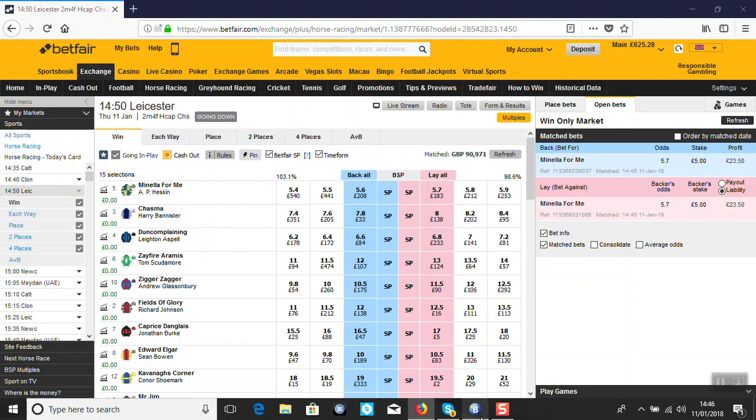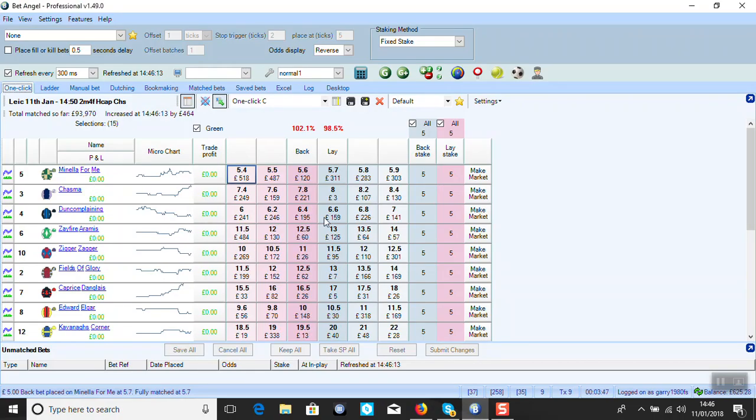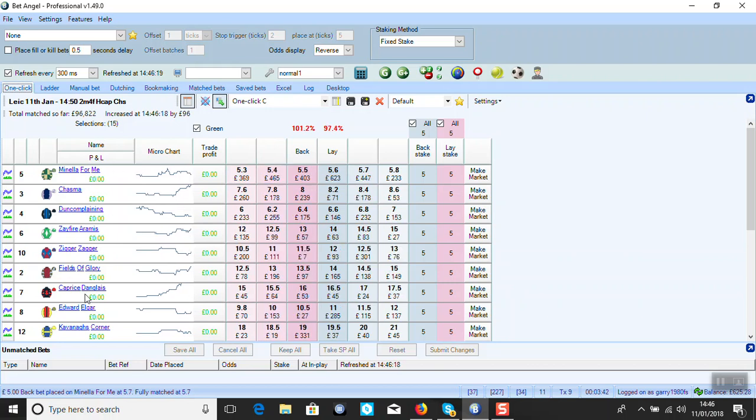Now the way that software is running so slow, I'll not be laying anything. I have my target hit for today so I'll not need to. It's more to explain what I'm looking for during the race. So I'll pause this and come back again once the race is about to start.